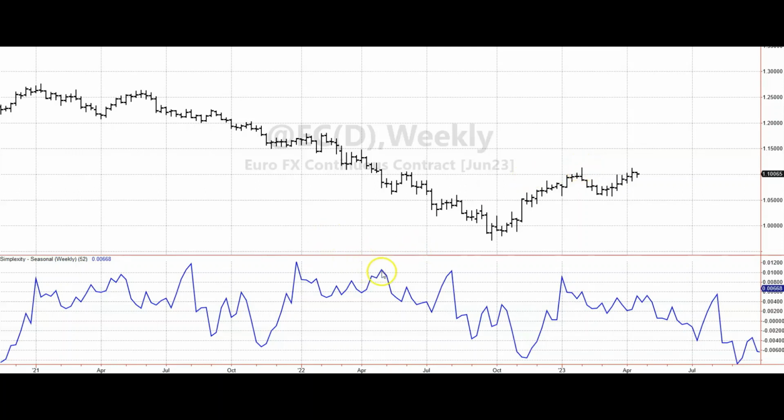In the previous year, this lower high here in April, May, compared to the beginning of the year, was the same. Price made a high up here and was lower in April, and then the seasonal continued on for the rest of the year. Same kind of thing back in 2021. We had a lower high in April, May than we did at the beginning of the year, and then the seasonal bearishness took effect for the rest of the year. So we're going to keep an eye to see that the price doesn't break above this earlier high as we head into May. But let's have a look at the heat map now for May.